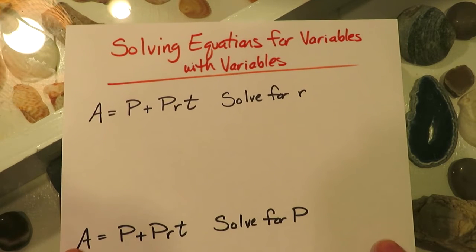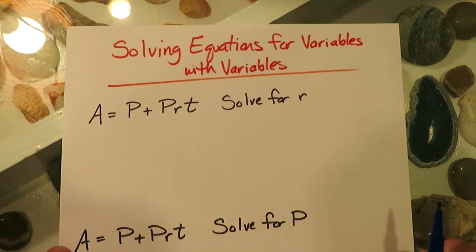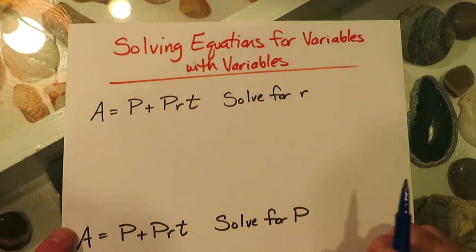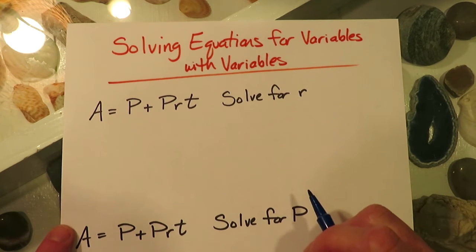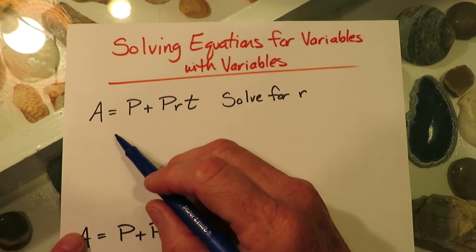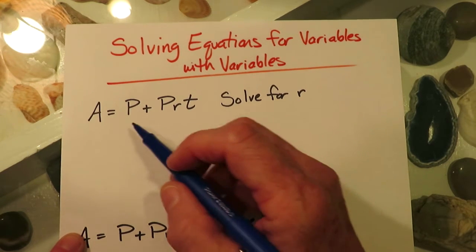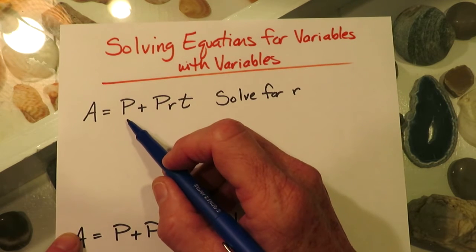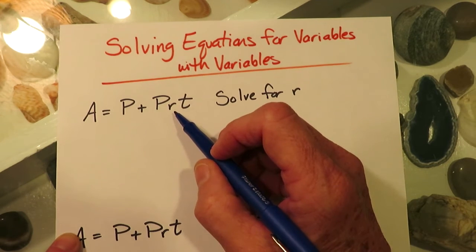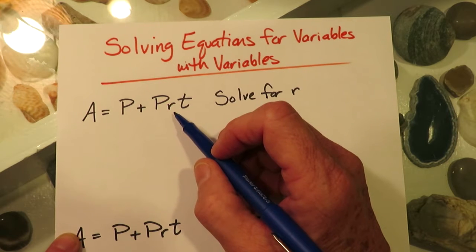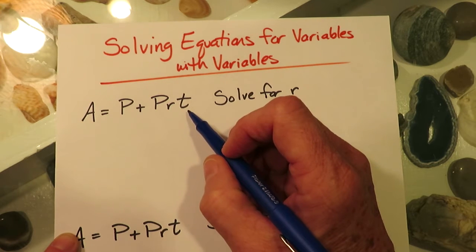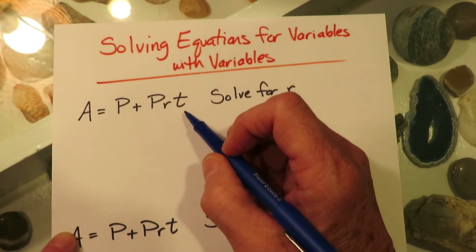Sometimes when you are solving an equation, you're actually just trying to rewrite the equation solved for a different variable than the equation is originally written. Here we have the standard equation for simple interest. You start with a certain amount of money you're going to call the principal, so we label it P, and then you earn interest on that principal with a certain rate that's a percentage written in decimal form, and for a certain amount of time, usually in years.